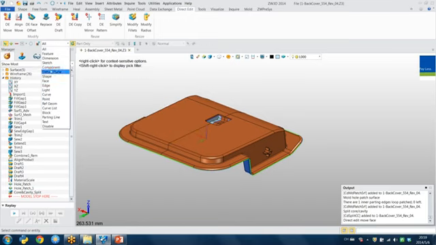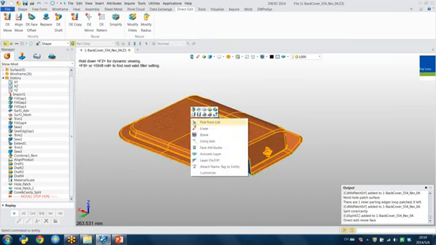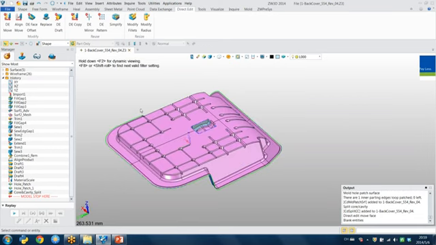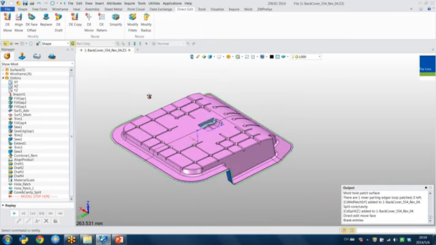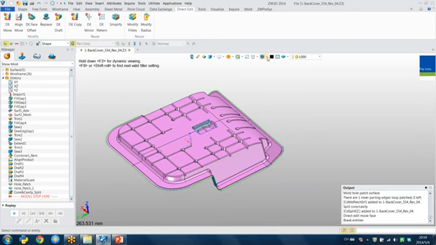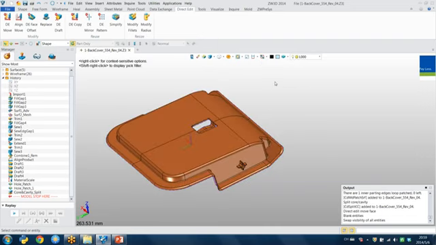Change to shape. Okay, blank one. So you can find the part was trimmed to two surface. Okay, and swap.